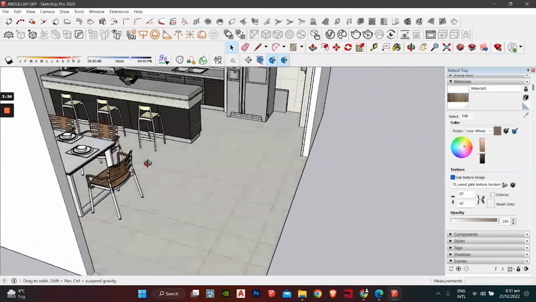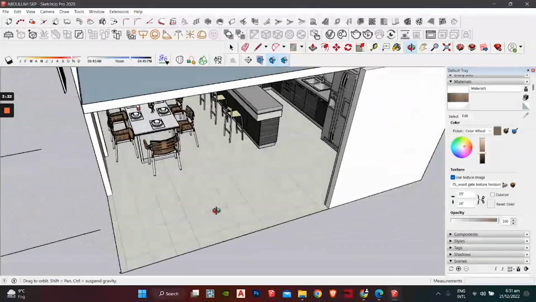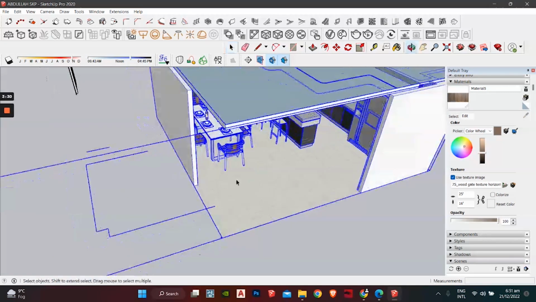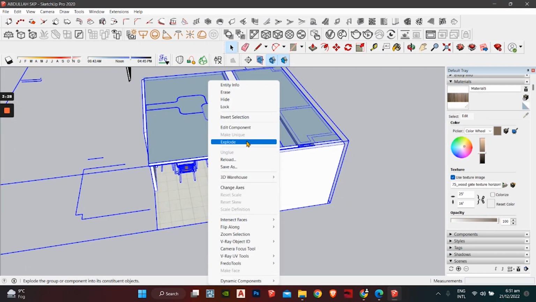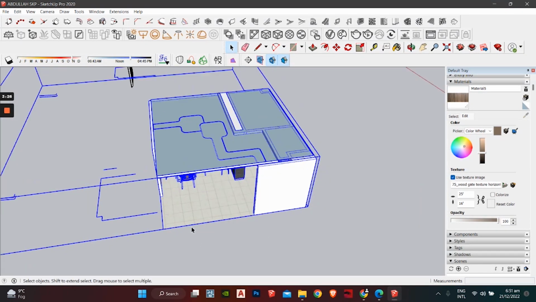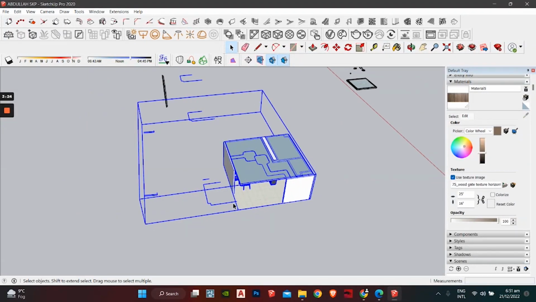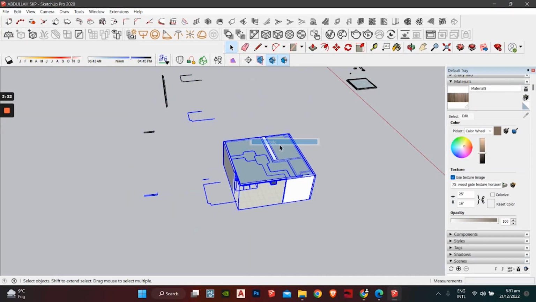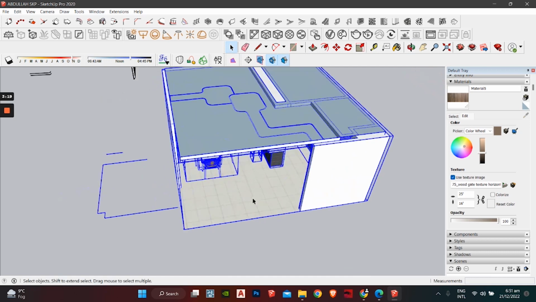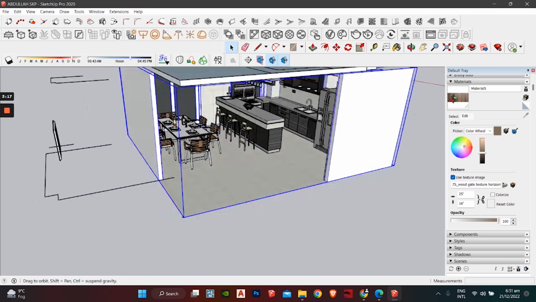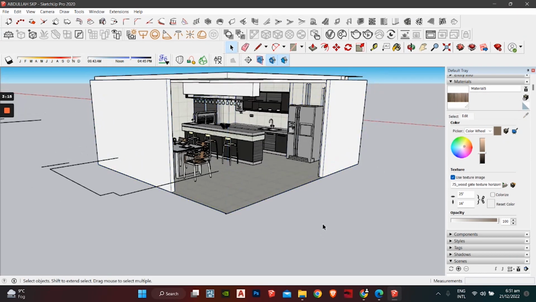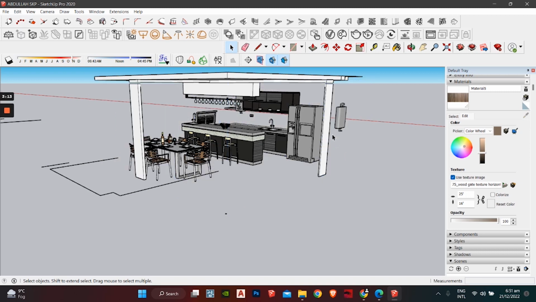Now we are at the kitchen. So actually, you know what? Let's just keep this. Keep the tiles. Explode. Give it a minute. Explode again. Okay. So let's get rid of the walls first of all. Yeah. Okay.